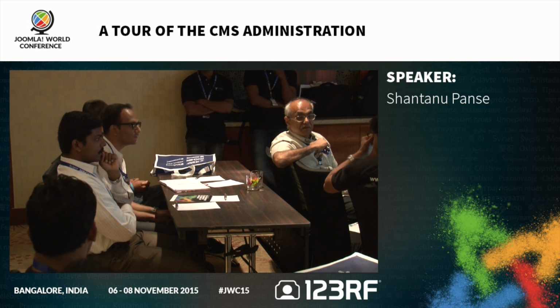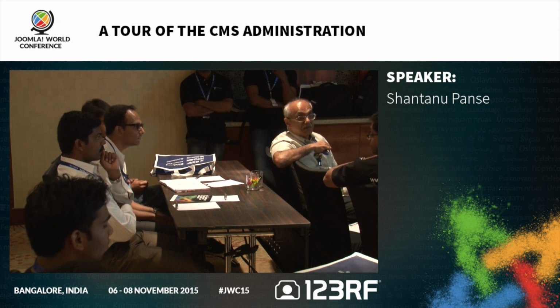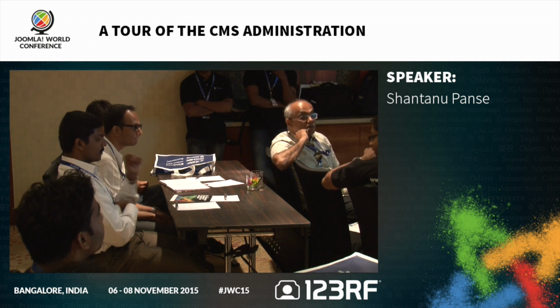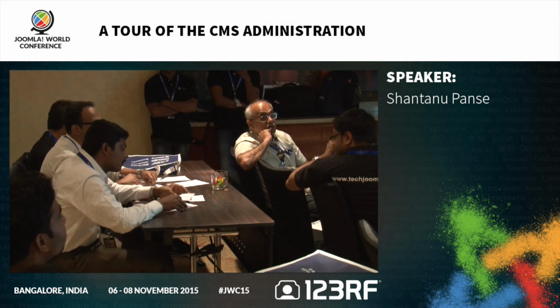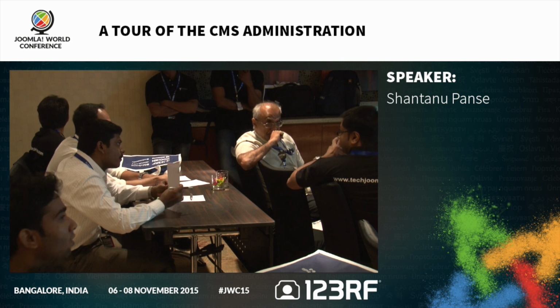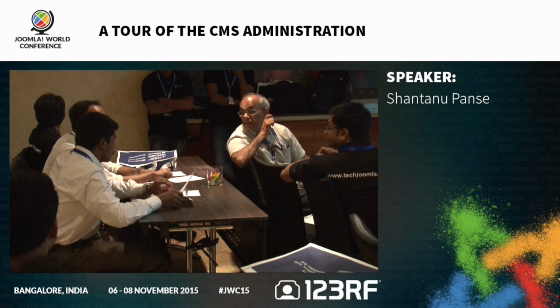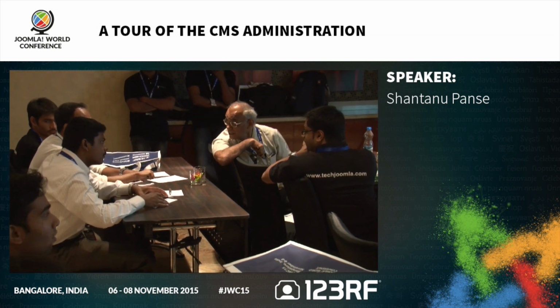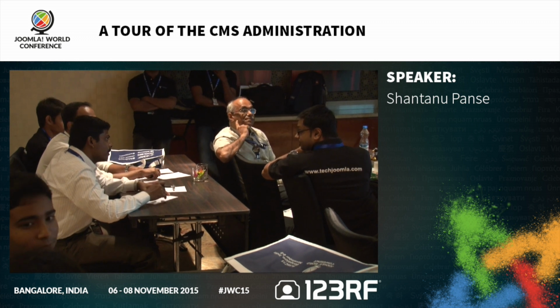For production sites, what's recommended is that you integrate something called Logman, which gives you a nice audit trail of what actions have been happening. If your administrator is editing an article, publishing a module, or publishing a plugin, all those actions get logged, and that way you can keep track of what's going on. Then you can give each of your admins a separate login.